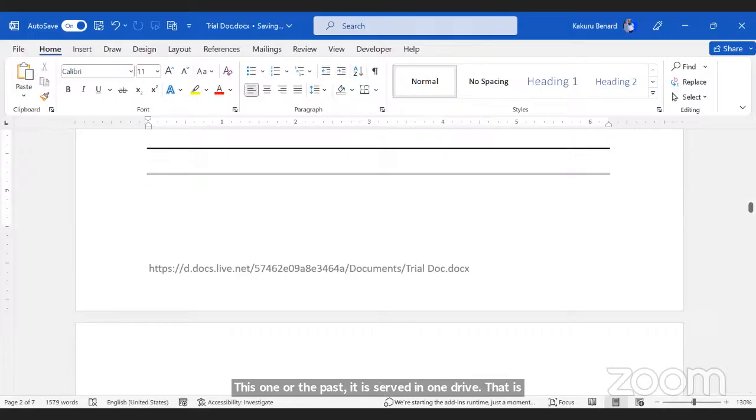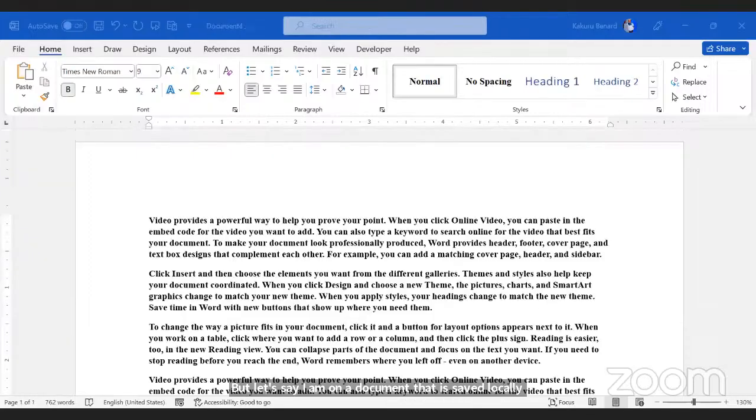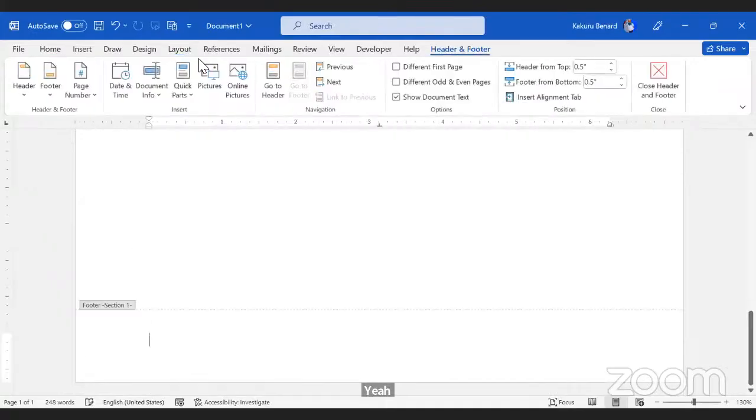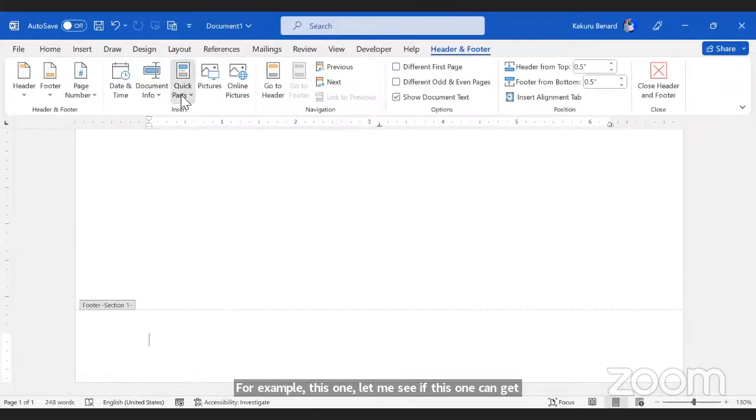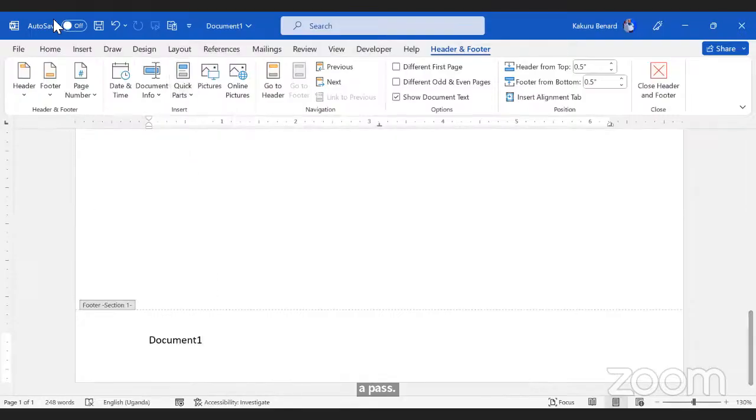But let's say I am on a document that is saved locally. For example, this one, let me see if this one can get us a path. File path. This one is not yet saved.